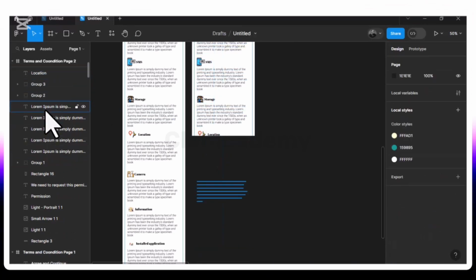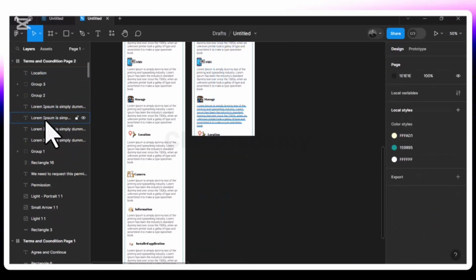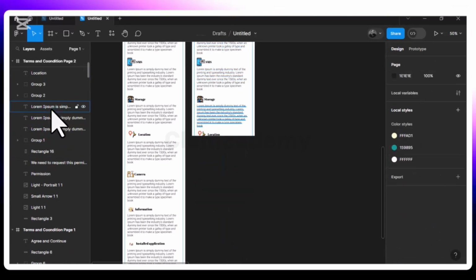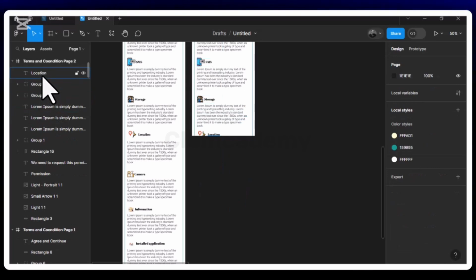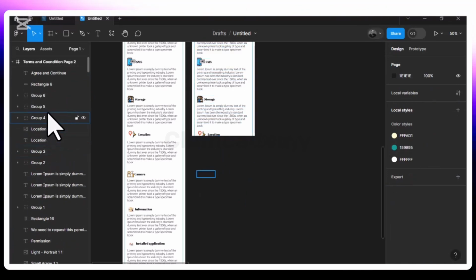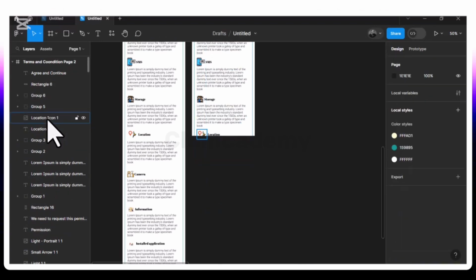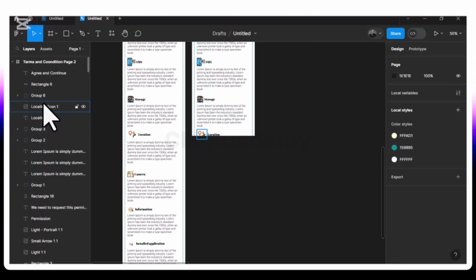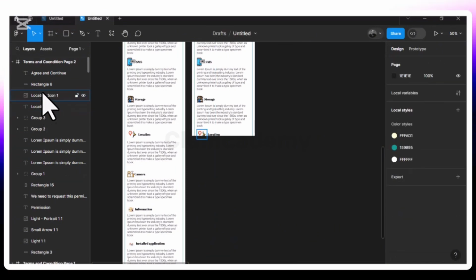So we're deleting this, and let's see this one next. And some of the grouped items, delete this, deleting this, delete this, we won't be needing them.